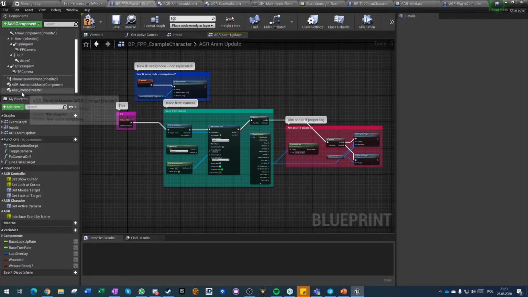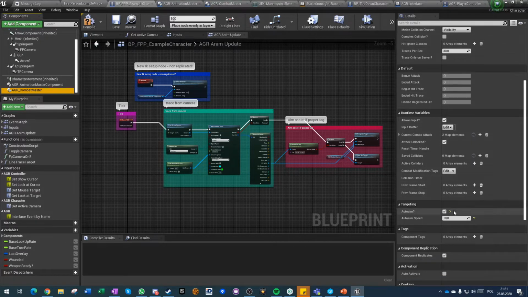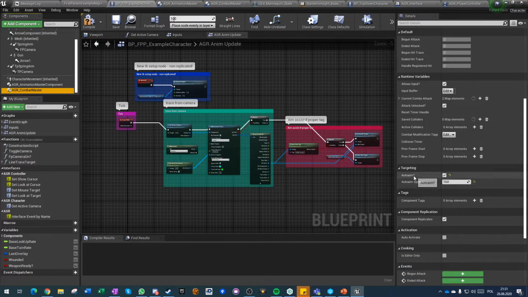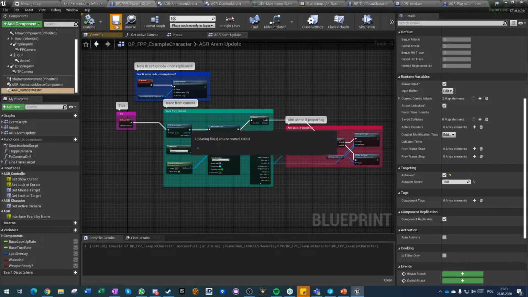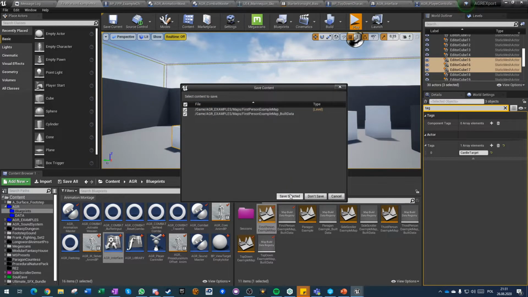Now how our auto aim behaves, we have defined here by just those two values, and I didn't call any events on the combat master, I just added this component, didn't change anything because I'm not using melee setup at all, I'm just using this targeting. And I just set auto aim true and auto aim speed 10, which is blend speed. So the higher this value is, the faster the auto aim, the more aggressive the auto aim will be. So let's see how it works.